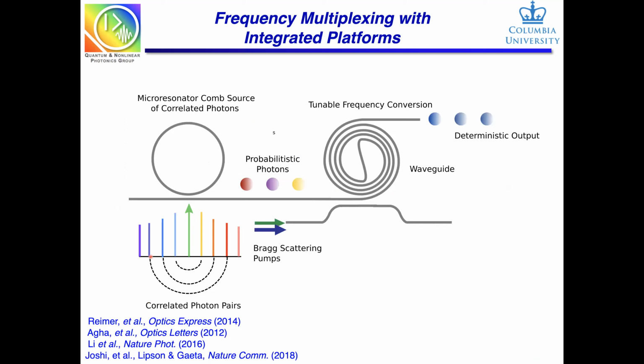So again, our scheme is that this could scale very nicely on a microresonator chip here. We could just take this particular microresonator, generating these correlated pairs, and then you just convert them, doing multiple Bragg scattering forward mixing, so you always convert, no matter what photon comes out here, you always convert it to blue. And this type of scaling here could be produced very well on an integrated photonic circuit.